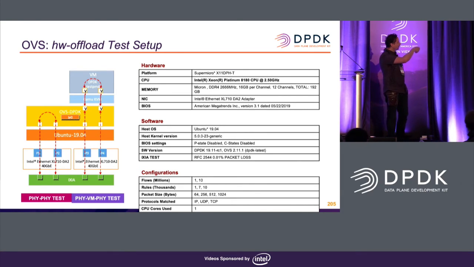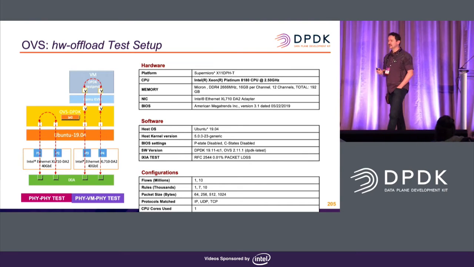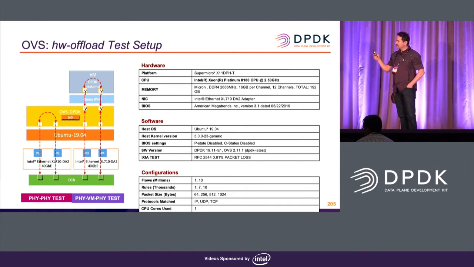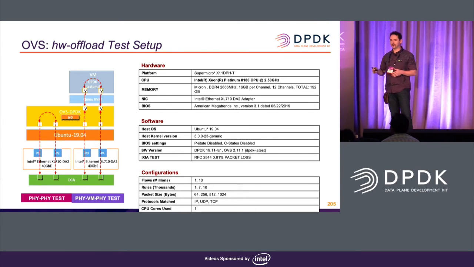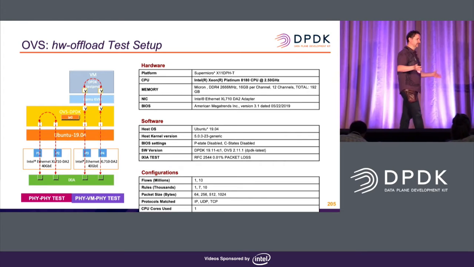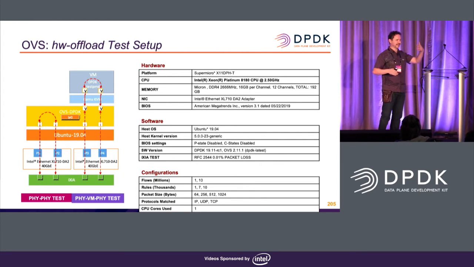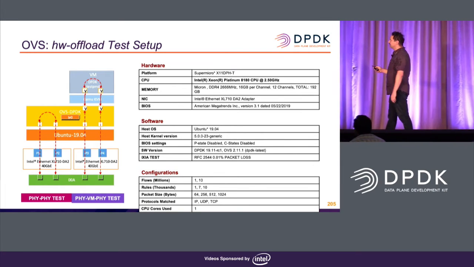Then we look at the performance of various different sizes of packets and different numbers of flows and rules. Flows and rules are also a concept that is somewhat abused in terms of terminology. When I talk about flows in the experiment results, I actually refer to those things that travel on the wire in the form of 5-tuples, different ones of those. And then the rules are the things that get installed into the table to govern those packets, right?